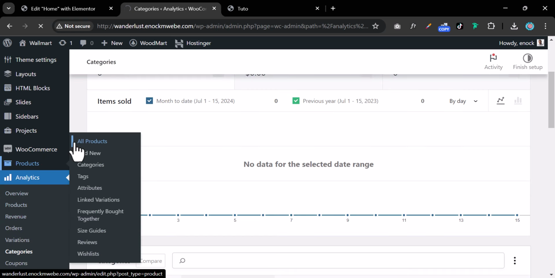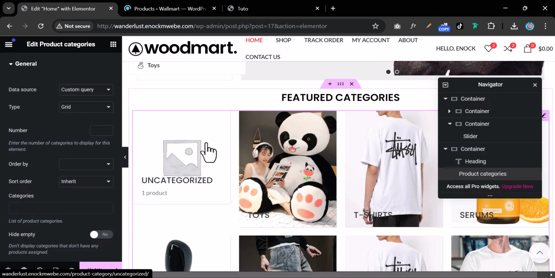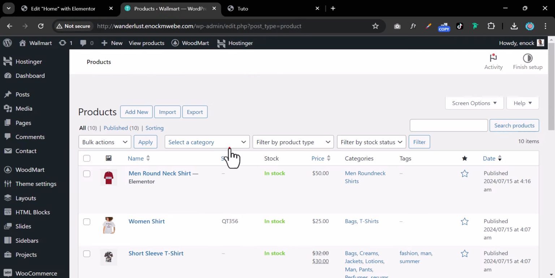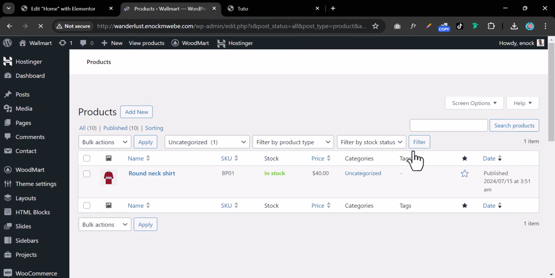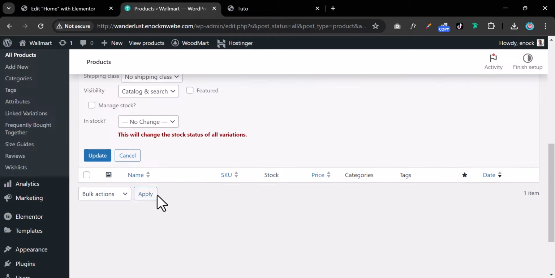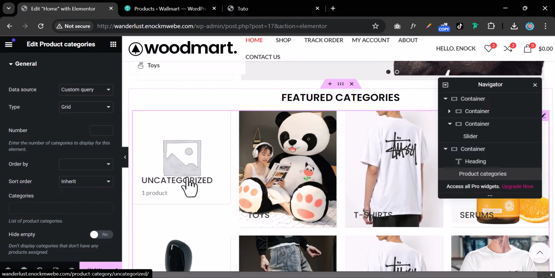Yeah, let's go to all products, because I see that uncategorized has a product inside it and I want to remove it. So I'll select category, choose uncategorized, and filter to see what product is under there. So I'll click on quick edit, then maybe I'll just put this under shirts or men, and click save. Yeah, I don't need this to be here.